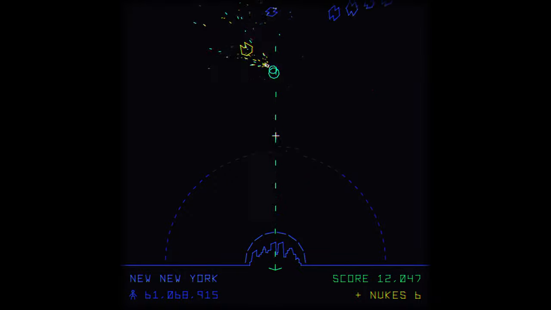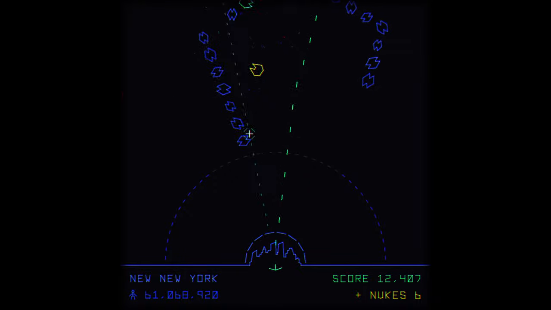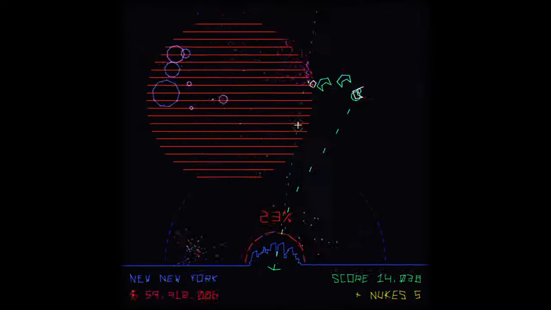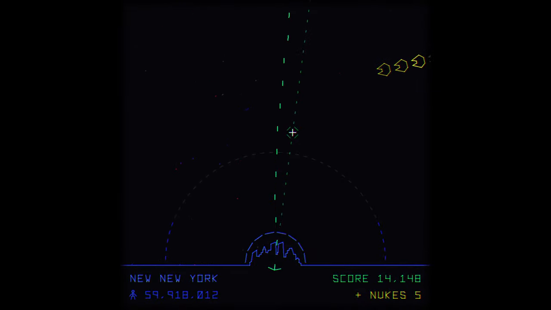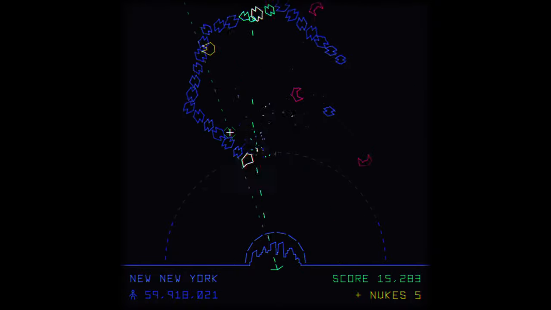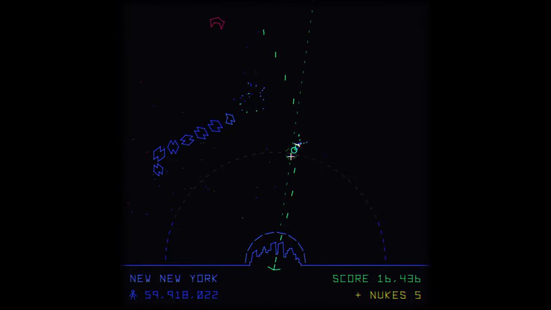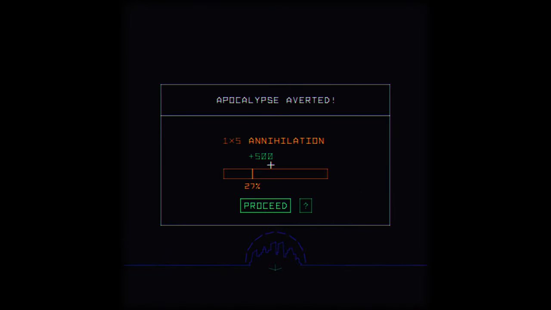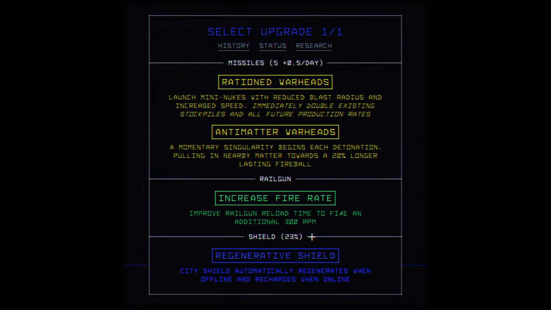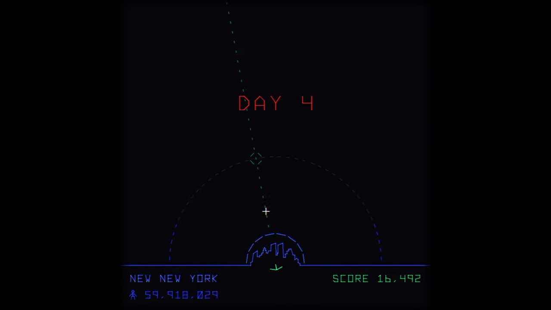So if you can shoot them all before they get into formation, you get a bonus. Ah, he escaped. God, oh. There you go, there's a nuke. So yeah, sometimes, well, they're way over there, just let them go. Yeah, that lousy, stinky bonus right there. Apocalypse averted. I think shield 23%. Attempt communication. There we go. Increase rate of fire. Okay. That's what I'm looking for.